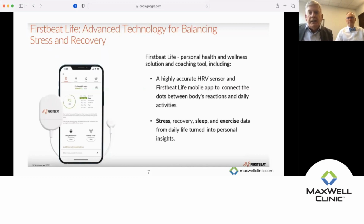One of the really nice enhancements to using the Firstbeat Life technology is that when you start using it, you not only do an initial 3-day assessment, which gives us a really good picture of your patterns of stress and recovery over a 3-day period, but then you can do repeated measurements on your own of anywhere from 1 up to 5 days, as you choose, for a 3-month period, starting when you were first issued the Firstbeat Life monitoring device. So it's a great way for you to gather information about your patterns of stress and recovery, to test out what you can do with the help of your clinician to decrease stress and get more recovery in your life, particularly with your sleep.